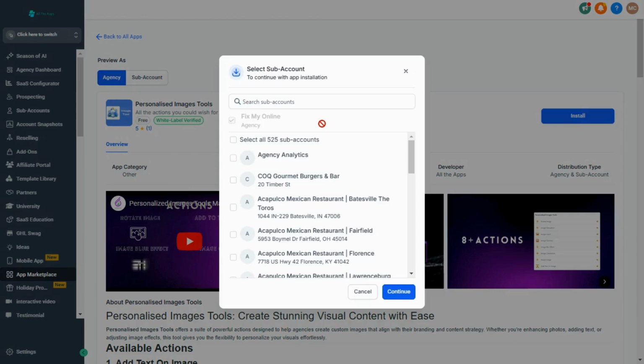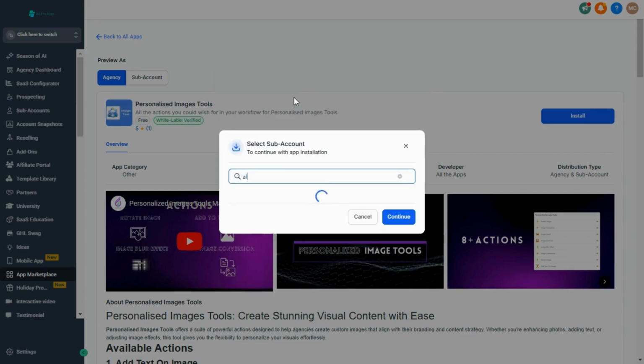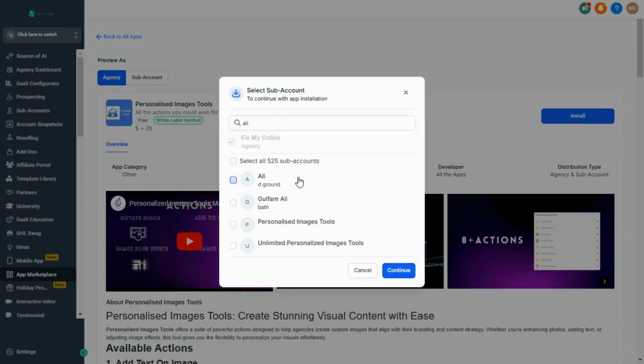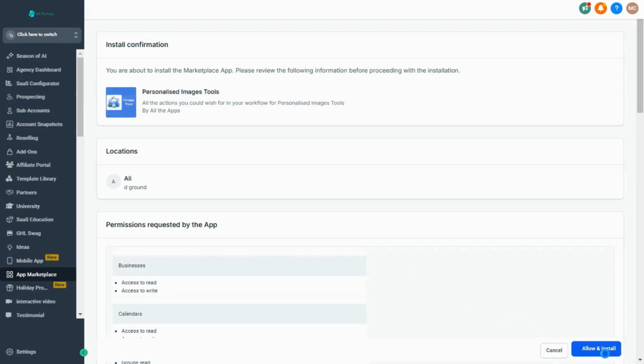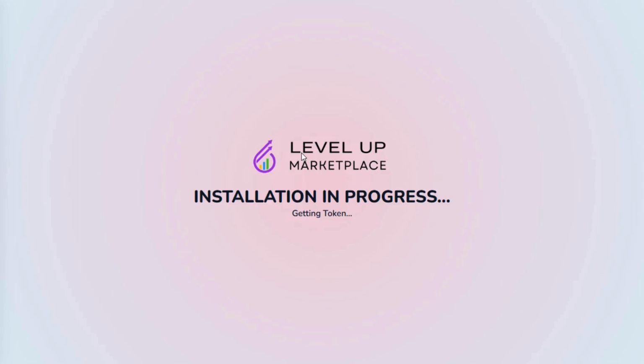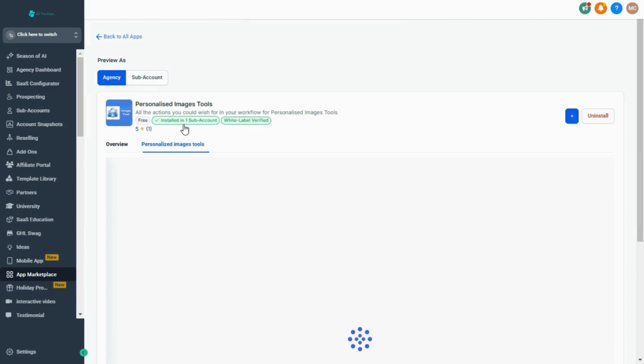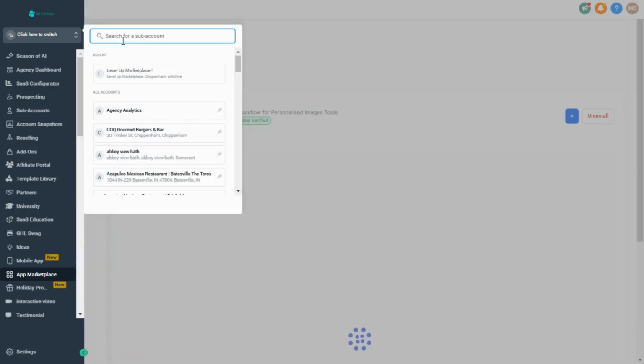It's up to you if you want to install it on any specific sub account. You can choose multiple sub accounts or you can choose all. If you choose all, it will give you the option to enable automatic future installation. But right now we'll just be using our specific sub account, this one. Continue with that, and in a moment it will be installed. Here we go. Let's move forward towards our sub account, as you can see from here as well.